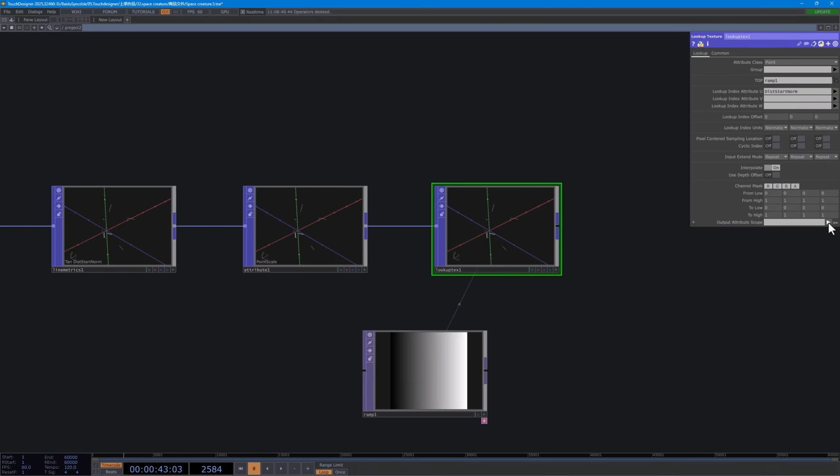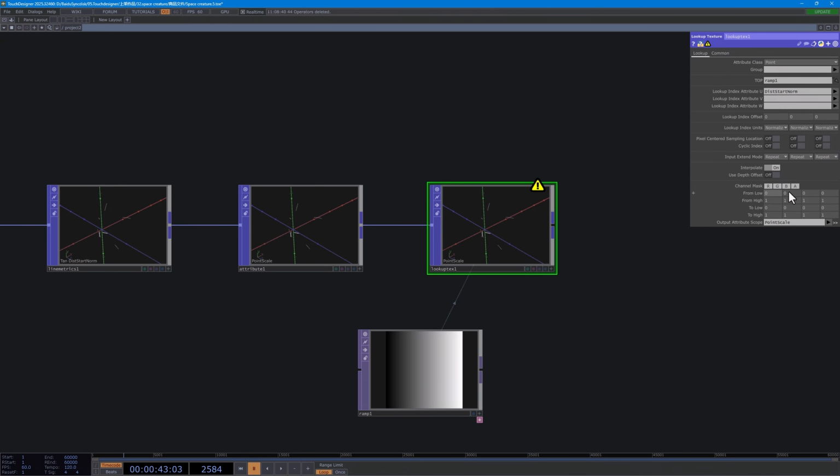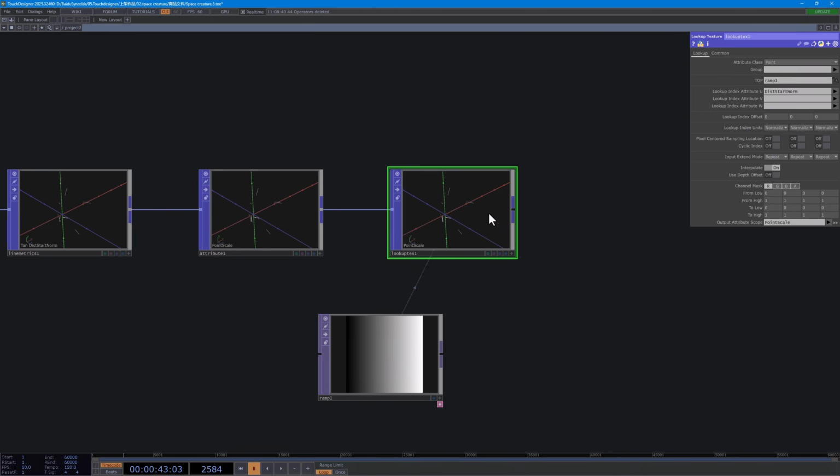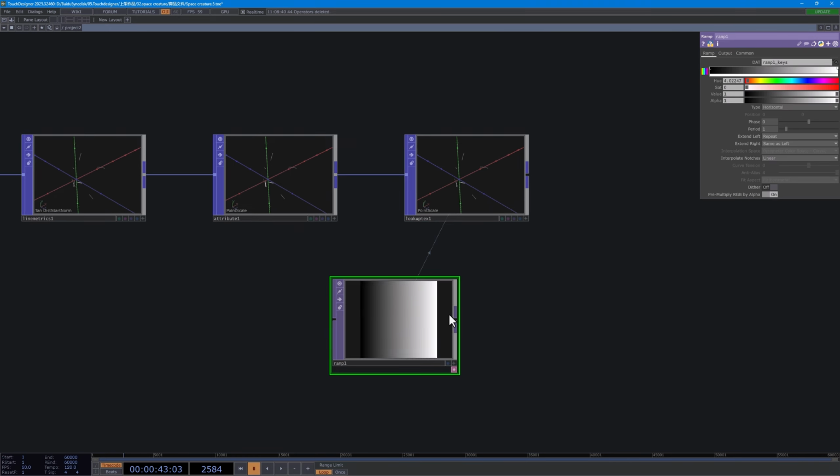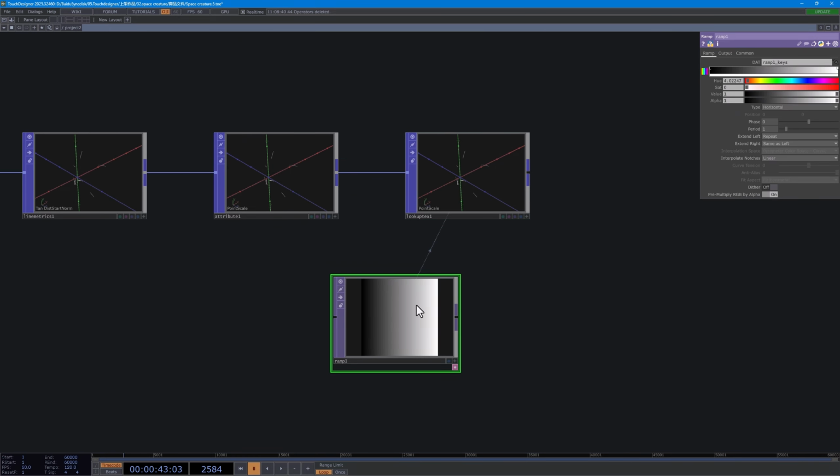And the out attribute is our new point scale. We shouldn't have this because point scale is a float value, so using this is enough. And then we can use this map to control the point scale. Now we just leave it alone.